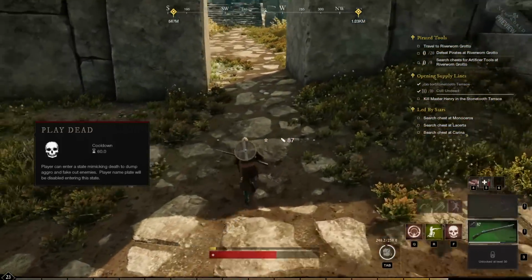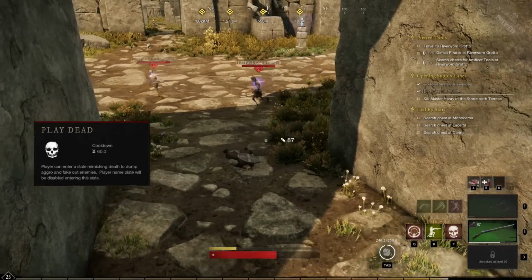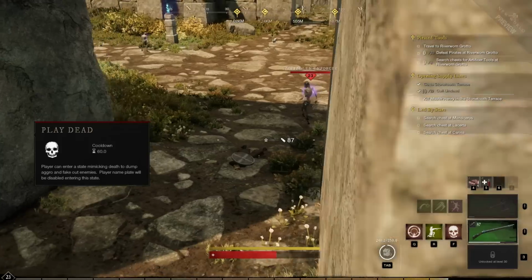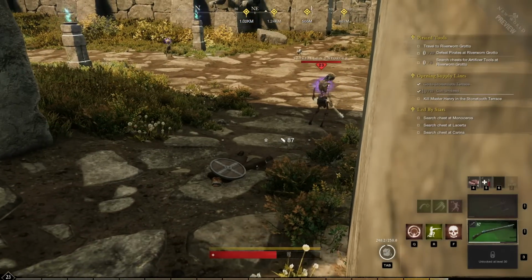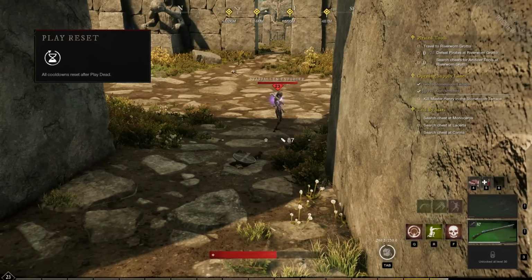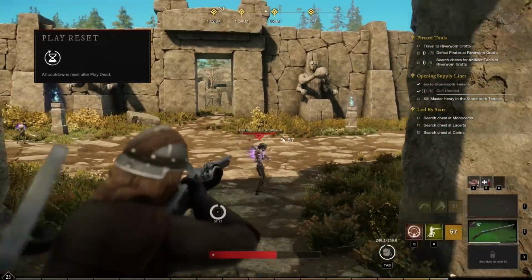And then finally, one of the most interesting skills in the game, you might consider running musket just for this ability by itself. That's the Play Dead skill. Basically, it's just how it sounds. You drop dead on the ground, dropping all the aggro from any enemies in the area. I think this is pretty good, especially with some of the passives. For example, the Reset passive: you reset all of your skill cooldowns after using Play Dead. That's actually a fantastic thing for this game.